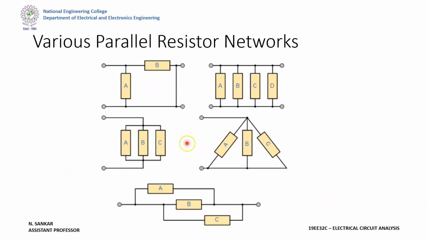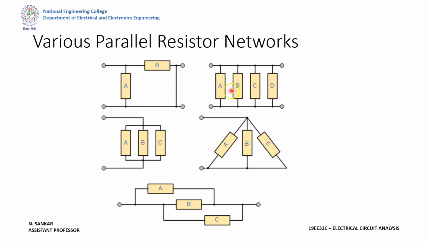So these are the different possible connections for parallel connection. Okay. So here, if you see with the naked eye, simply you can say this is not in parallel because starting nodes are same but ending node is different. So here it is connected here, but here it is connected to this point. But if you see in detail, this is a short circuit. Short circuit means this point is connected here only. Then the starting point and ending point both are same. Then A and B are in parallel.